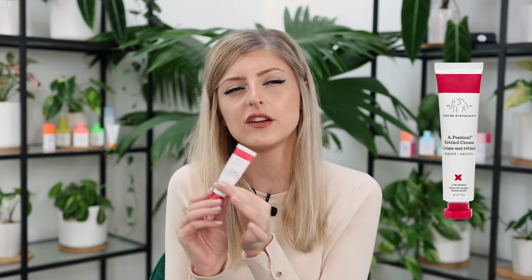Seriously. Retinol is a whole thing in itself, right? Retinol, if you're into skincare and you want to be into anti-aging, retinol is a thing you need to know about. Retinol, I believe, is a form of vitamin A for your skin. It is one of the only ingredients in skincare that actually can reverse signs of aging. There is no other product that can do that, I don't think. I think this is one that's been proven. Sorry, I'm looking out my window because someone's walking around and it's weird. So this is the only one that's been proven.